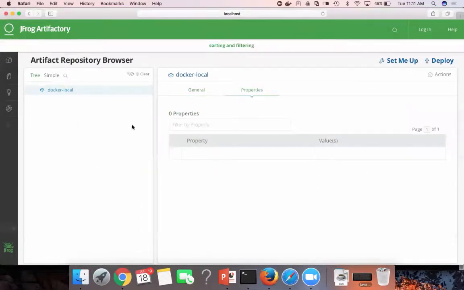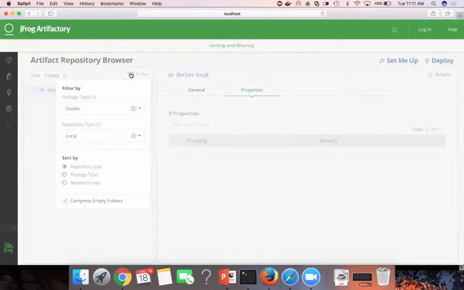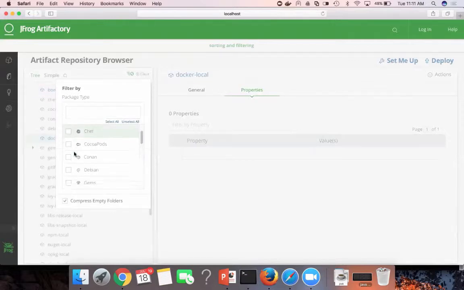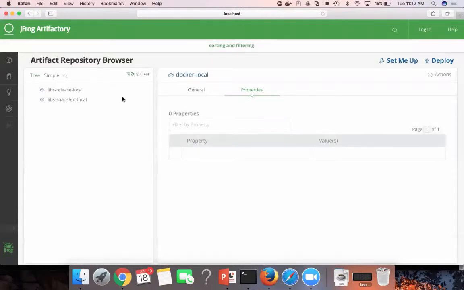Okay, so here's the one, and as you can see there is another icon which gives you a tick mark kind of symbol, where if you click on this particular icon, it gives you the filtering and sorting window. Over here, since I had provided Docker, it was only showing me the Docker repository. But now I can provide a different condition: instead of Docker, give me Maven repos. And now if I go back, it shows me the Maven repos.